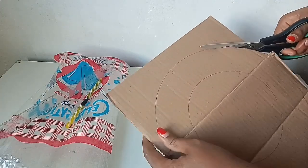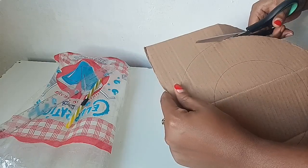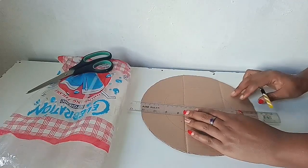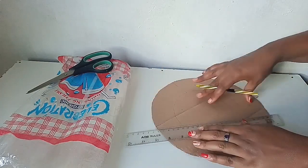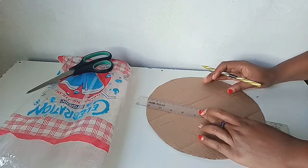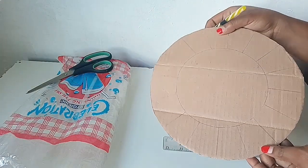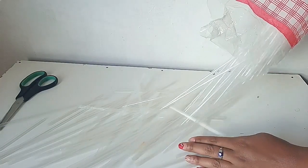Just take your humble time while cutting out your circles, because we aren't going anywhere, we're just here at home. So make her look good, make your circle look prettier than mine. Use anything straight to mark where you're going to put your straws, and make sure you make as many marks as possible so that it will be easy for you. The lines will guide you when placing the straws. You can use any kind of drinking straws which will work better for you. It's not a must for you to use this colorless one, you can use the colored one also.